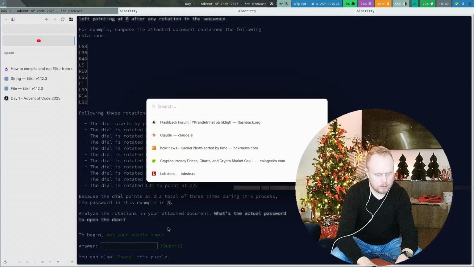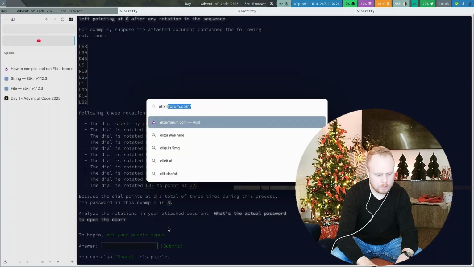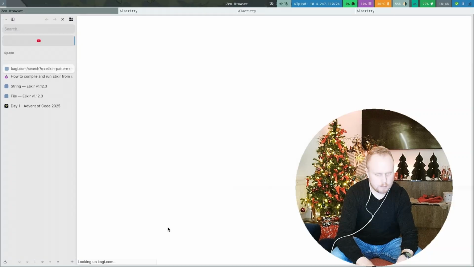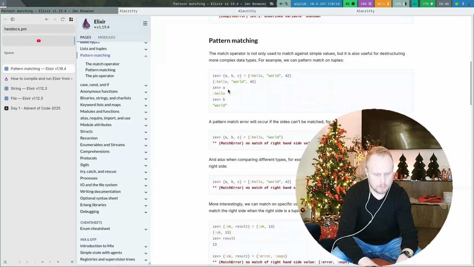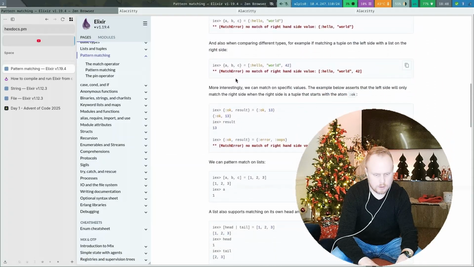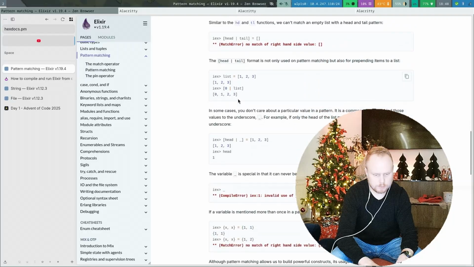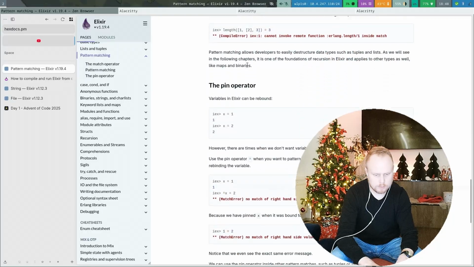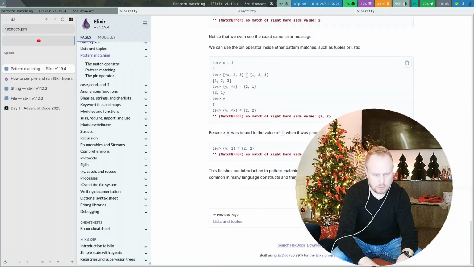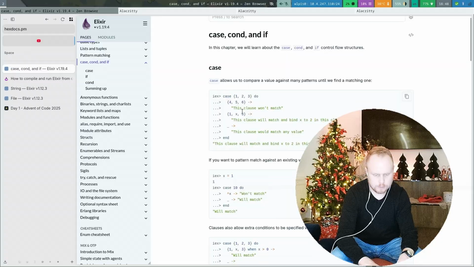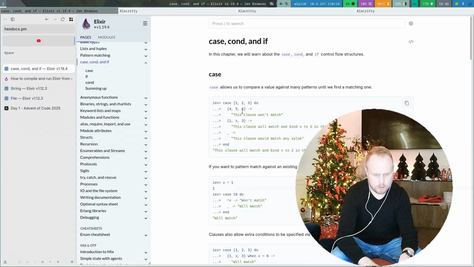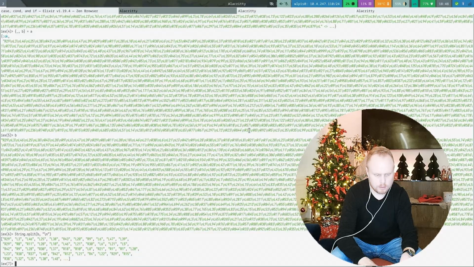So we can just double check the pattern matching syntax. Okay, this is also called pattern matching. Here we have this with head and tail. Pin, that was not here. If we go, I think case we want to do, but I would like to split it on the first and second.